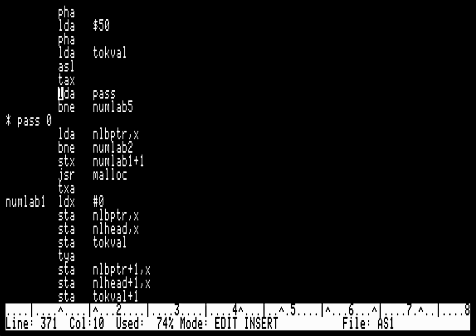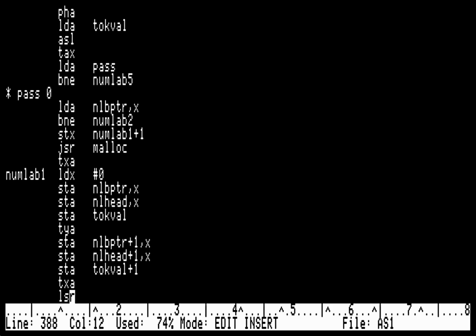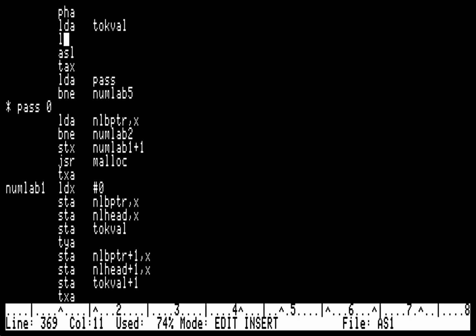And I multiplied X by 2 in order to be able to check the LB pointer array. But now I need to have it divided by 2. Maybe I can, before I multiply by 2, I can put it in Y.